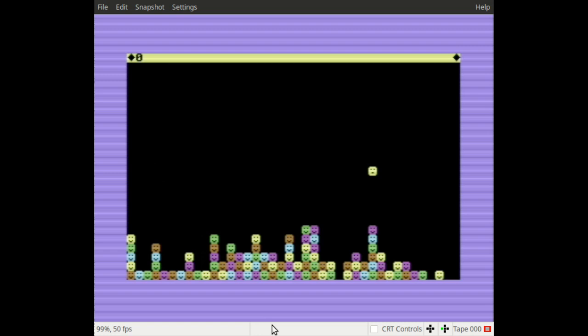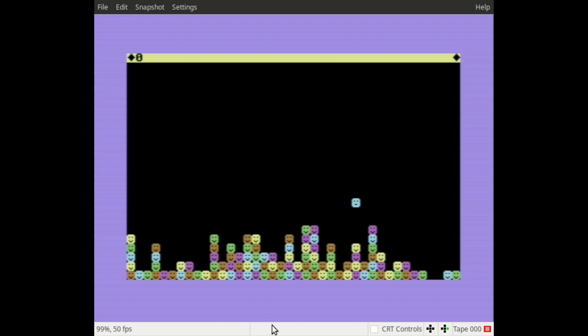Like I said, there are no sprites or any other fancy techniques, and there is a reason for this. At the beginning, it was not intended to be a game at all. It was intended to be something like a screensaver, where we have falling blocks filling out the screen, with no input from the player, and that's it. The blocks start falling from the top of the screen with a random X position and a random color, and they fall down stacking on top of each other and gradually fill the screen.